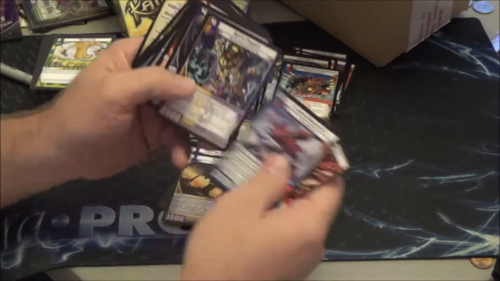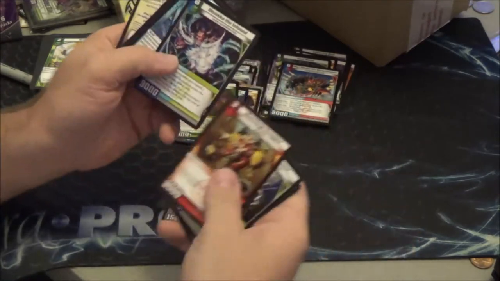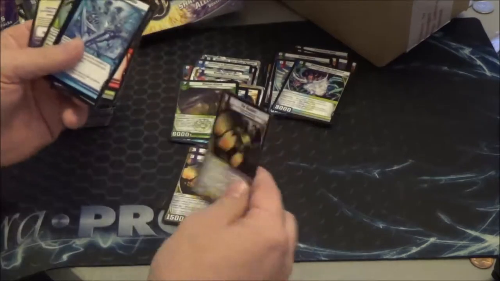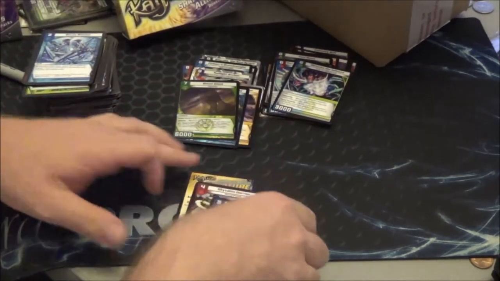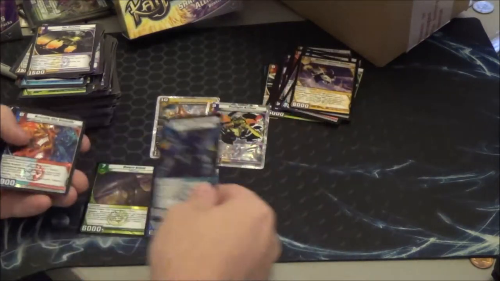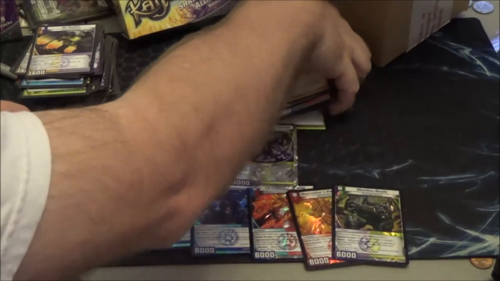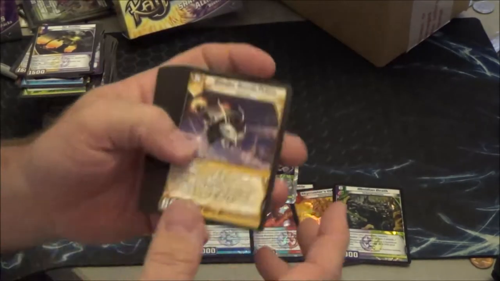And the fist. Antuska. Octuska. Targusher. Constructed playable? Not sure why I made a stack right there. Okay. Dawn Giant. Not bad. I'm happy with that.